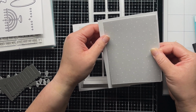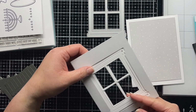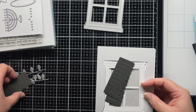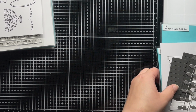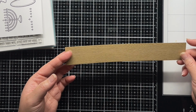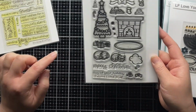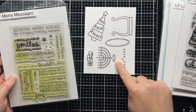And I also die-cut another piece of that same patterned paper with the same stitched rectangle die for the inside of my card. If it seems confusing now, I promise I'll explain a bit more about how that's all working together as we start to assemble the card later. I also have a scrap of light brown wood cardstock that I'll be using to create the ground of my scene. And finally, I've stamped this table from Keep On Swimming, the menorah and lights from Love You, Latke, the Christmas tree, gifts and rug from Christmas Dreams, and I'll be using a sentiment from Merry Messages.